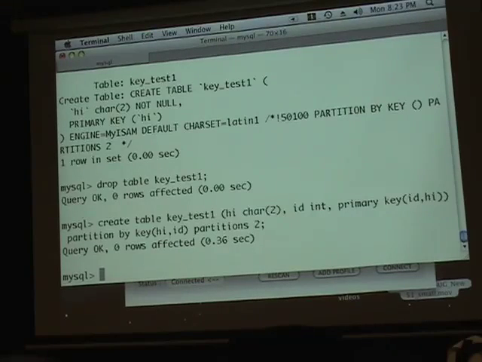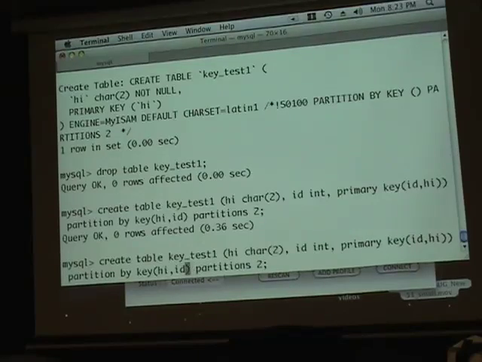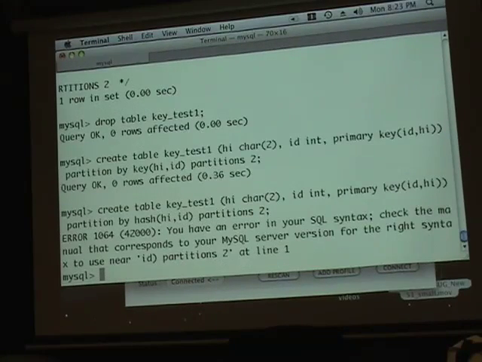What did I want to show there? Oh, that you could use two columns, which you can't do if you're using a hash function, because it has to be a number. I'm just doing hash because if I did range, I would have to specify partition by values. So here it doesn't like this, ID. It doesn't like the comma because that's not a number. For key, you can actually do that kind of thing.